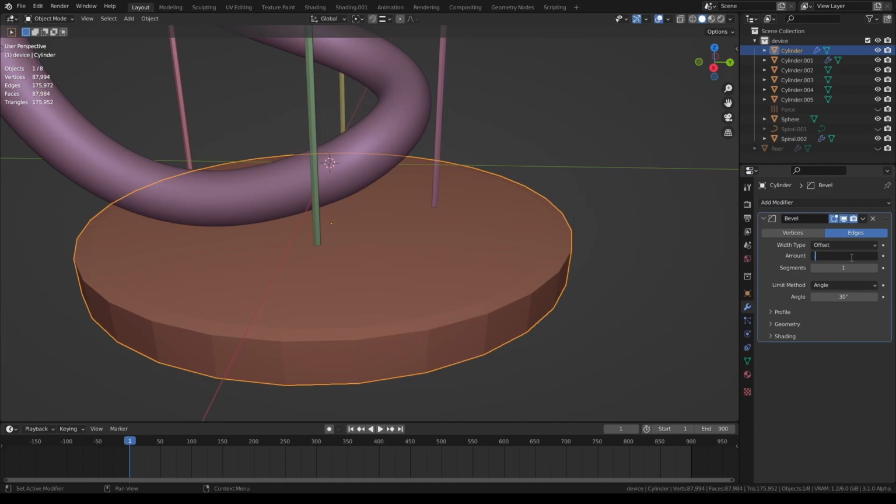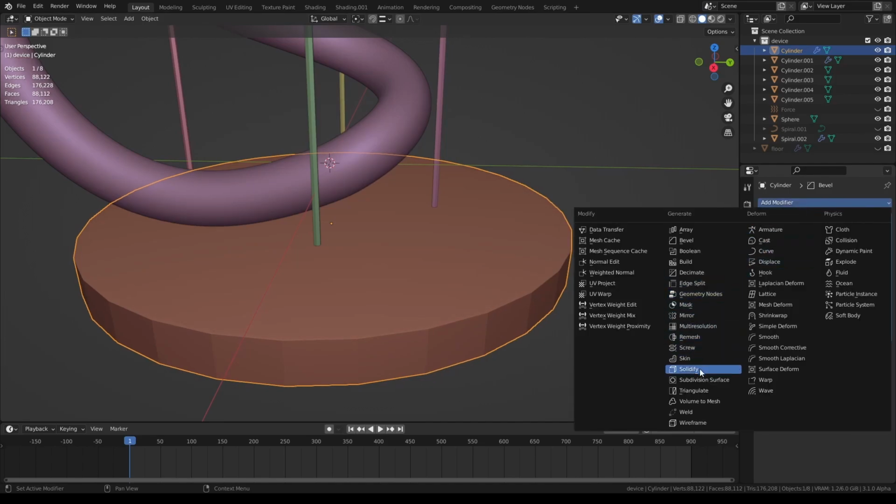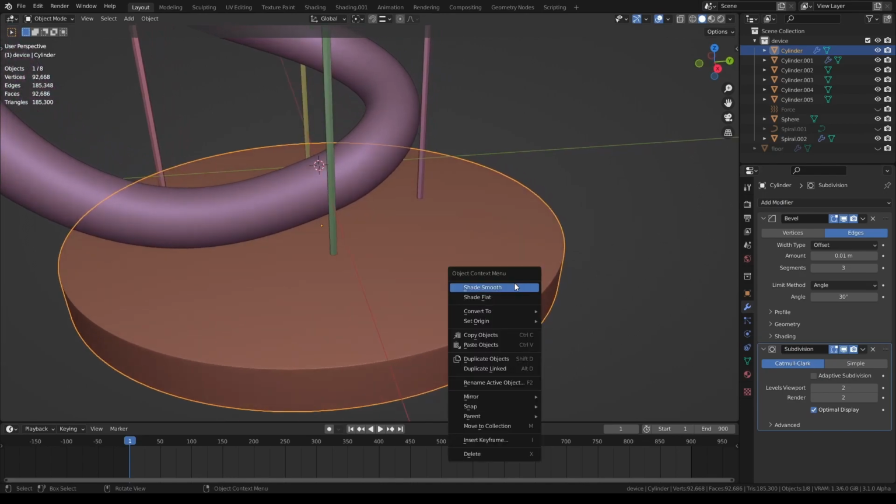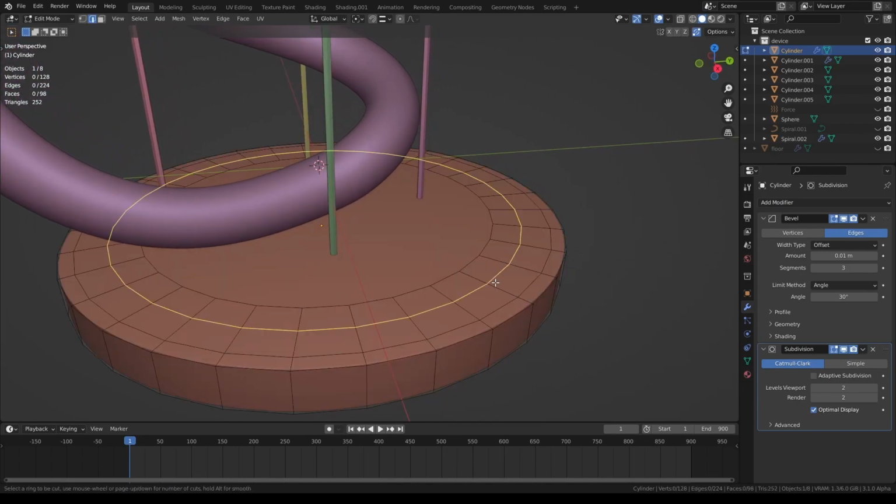Add bevel and subdivision modifiers. Shade smooth and add some loops, adjust faces to create a basic shape.